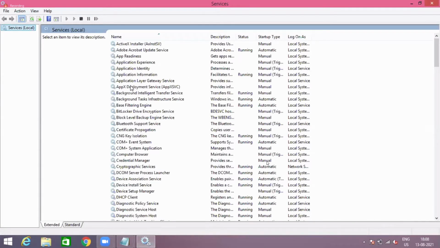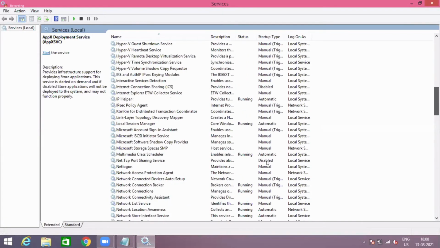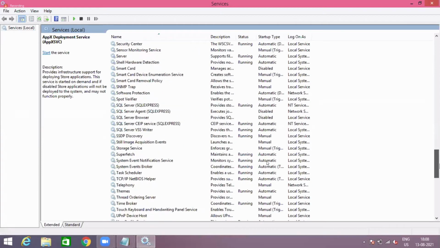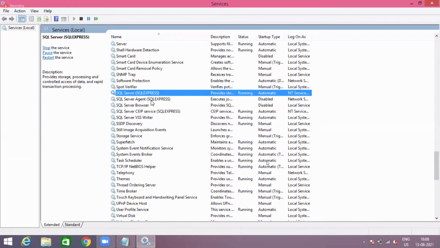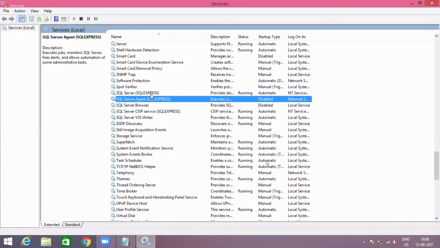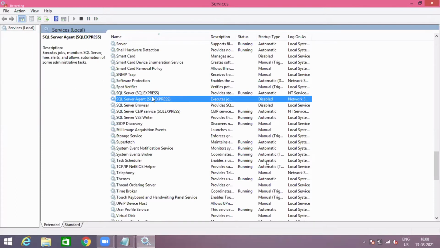Just select one service, like press the S key, since the services are in alphabetical order. In this, SQL Server is there. The SQL Server service is created and it is running. So it is created and it is running, which means SQL Server is installed successfully.